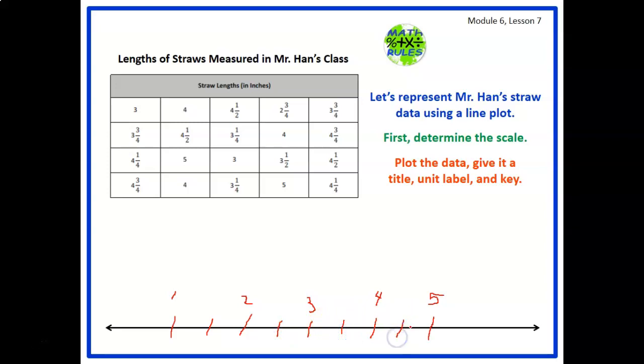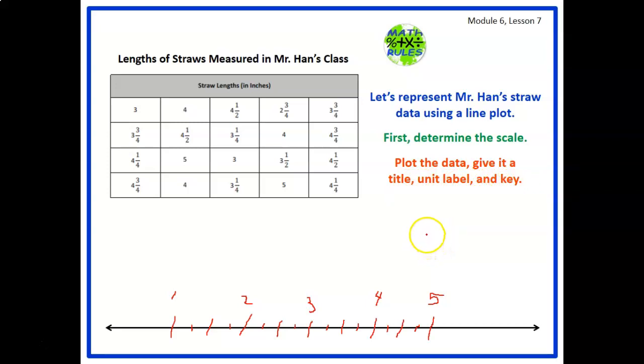But I don't just have halves, do I? What is this? That's a 1/4 inch. So I've got to go in and put my little quarters here, halfway between my halves. It's a 1/2 of a half. There we go. And then I have to plot the data and give it a title, unit label, and key.